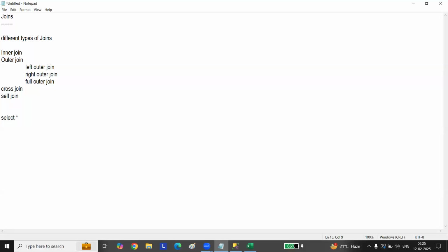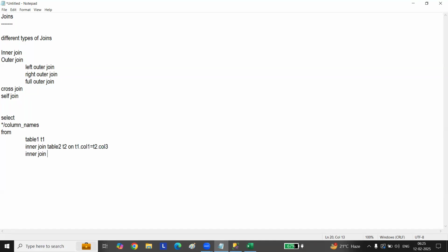Let's go with the syntax. Select star, or write the column names, from table_1 T1 inner join table_2 T2 on condition T1.column1 equal to T2.column3.